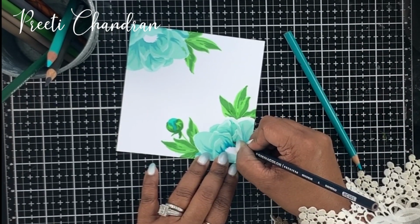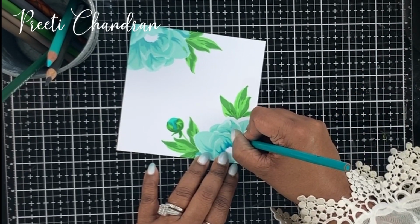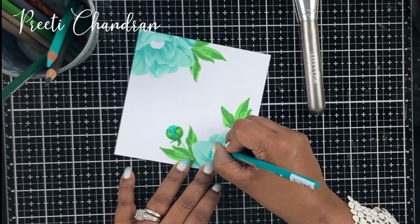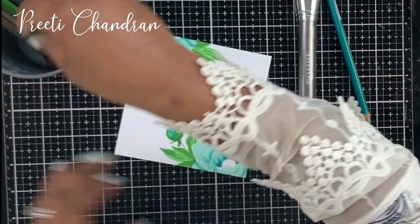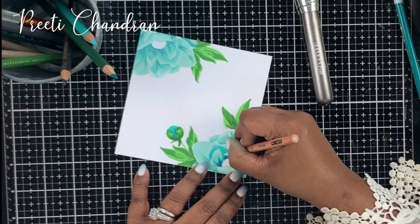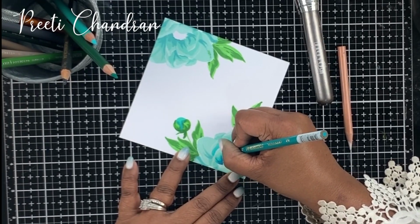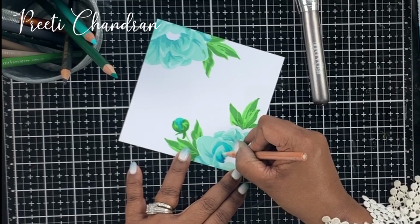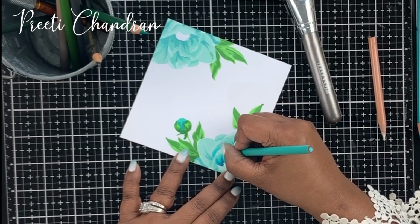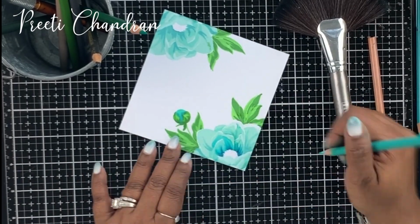So then I just kept going continuously with all my colors, just adding the darkest in the shadows, the aqua, the next color to blend it off, and then I also took the lighter shade, and you can see that it's in my bucket there. But before that, this is a blending pen. You just scrub this pen over your colored places, and it blends the pencil really beautifully, and you can see it makes it nice and smooth, and it looks beautiful. And then I took this lighter shade and I went all over it to blend it and smooth it and bring the colors to life.